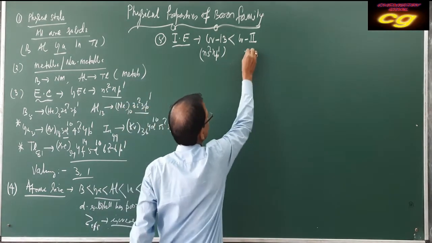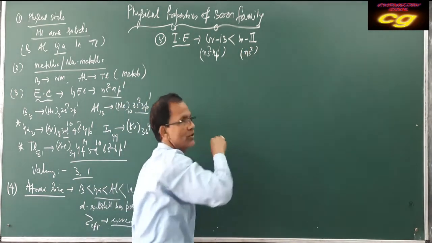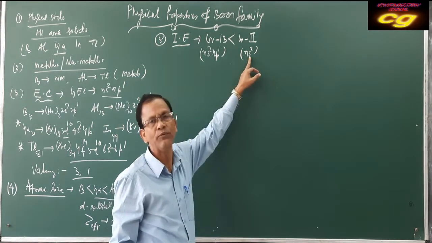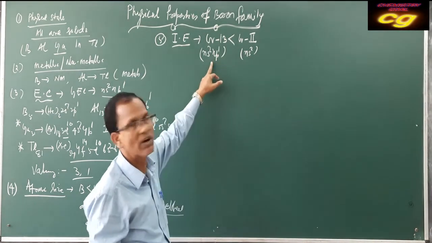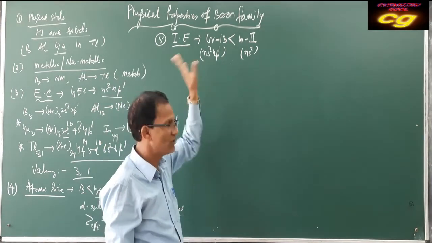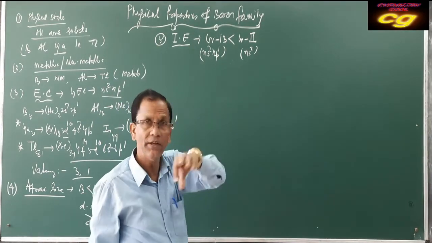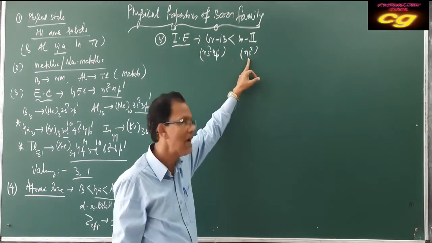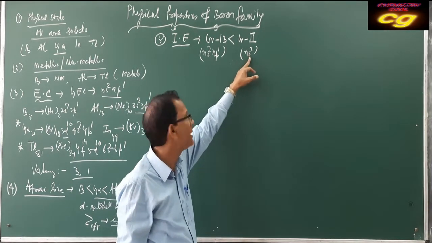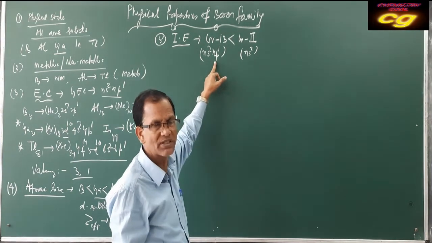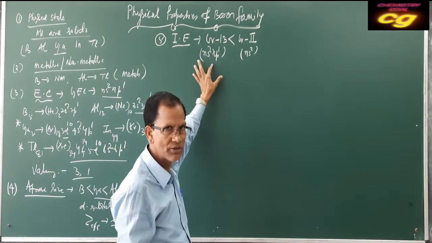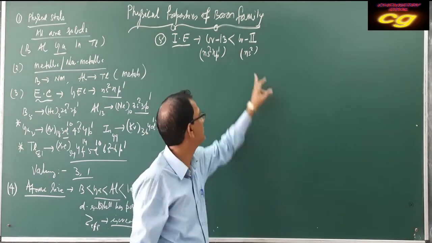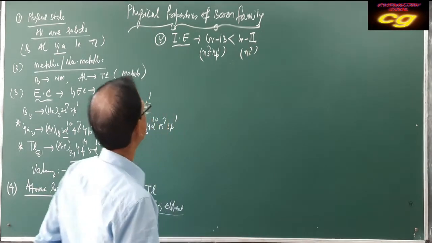And here it is ns2. The electron will be lost from s, which is already fully filled. That's why it requires more energy, while group 13 requires less energy. It does not depend upon size, it mainly depends upon electron configuration. The electron is lost from p, in the same shell, which is why it is lower ionization energy compared to group 2. This is the ionization energy.